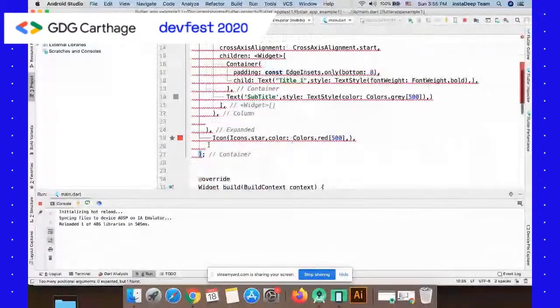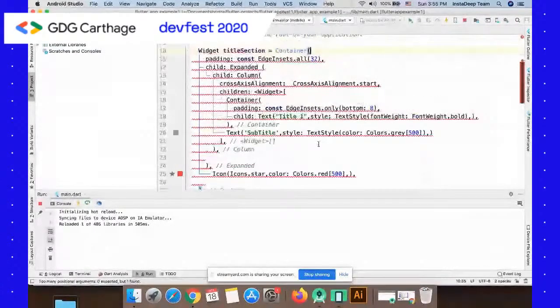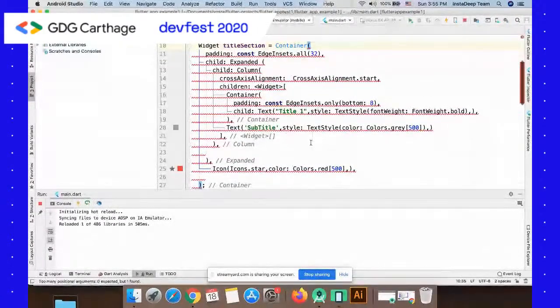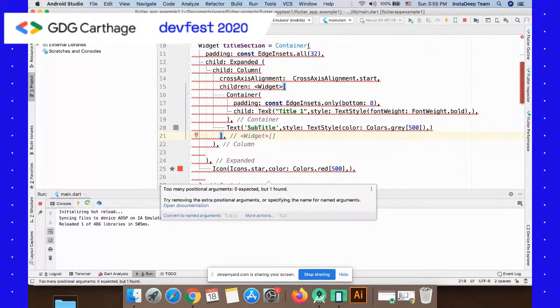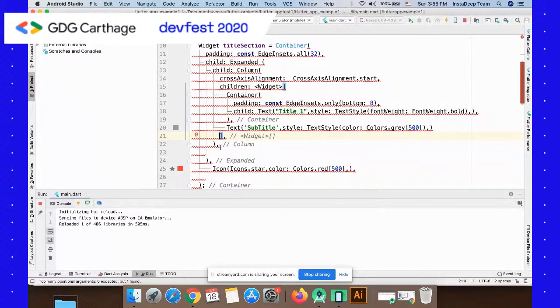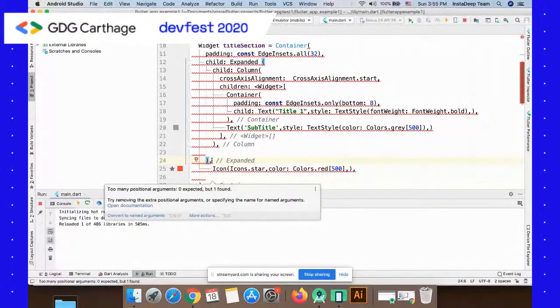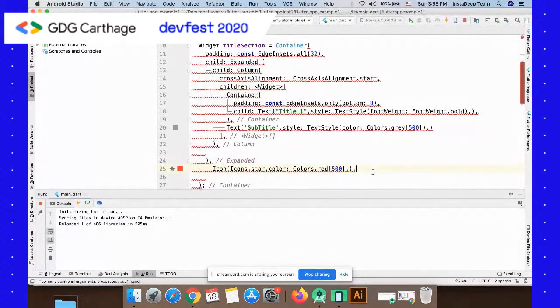I'm just checking if I put the icon in the right place. Okay.